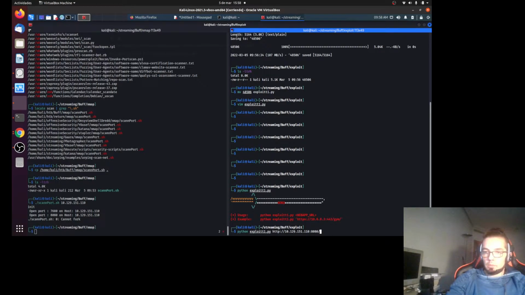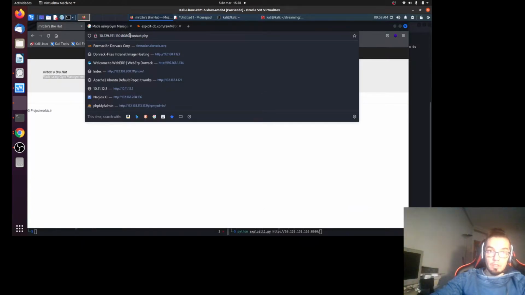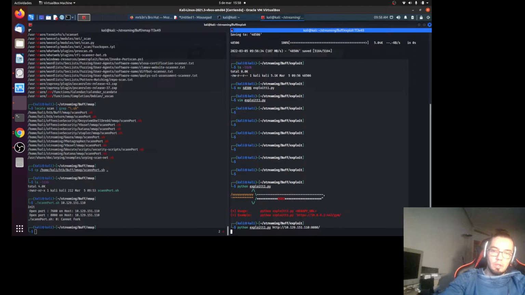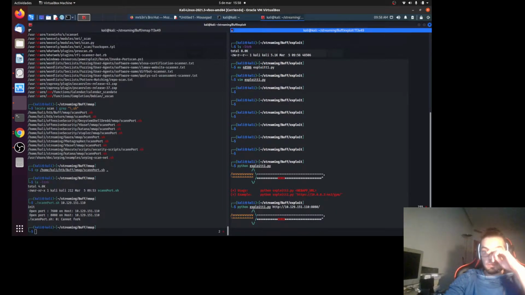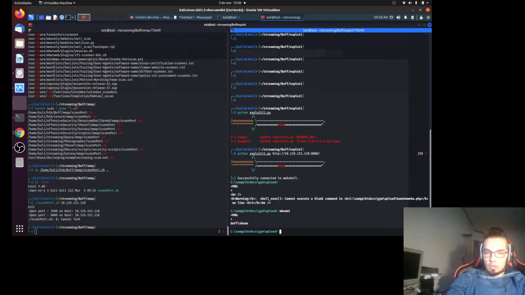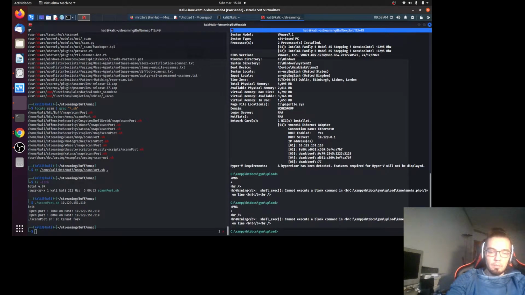Okay, we don't need to put gym because the target web server doesn't use this path, it's without the gym parameter. So we can execute this one, and we obtain a pseudo console that lets you execute commands on the operating system.